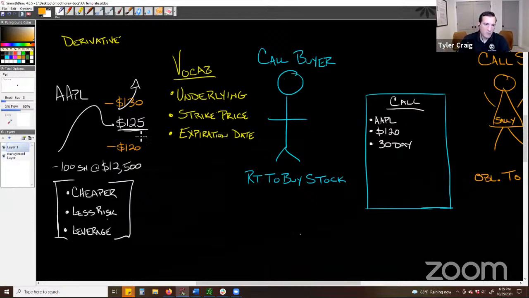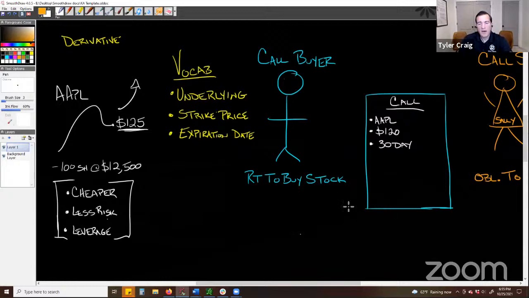Because right now, locking in the right to buy Apple at 130 may not seem that big of a deal, may not seem that attractive, but what if Apple goes up to 150 bucks or 170 bucks? When you have the right to buy something at this price and it goes way up to this price, your contract, that right that you have to purchase the stock, is quite valuable. And so a call option will go up in value as the stock price rises, because you've locked in the right to buy the stock at a set price.